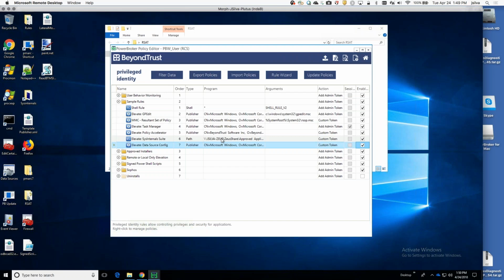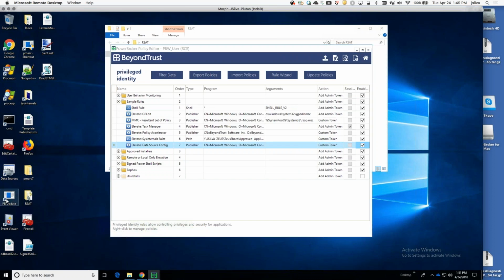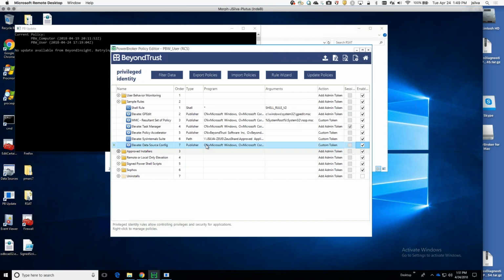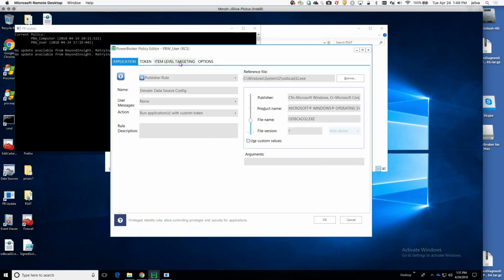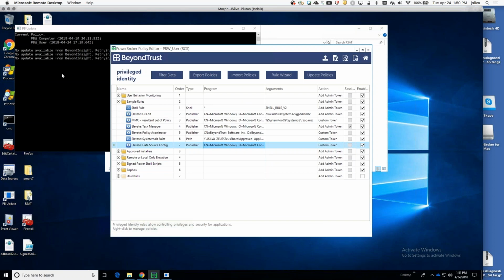I don't need to make them a temporary admin. I don't need to set up Just Enough Administration and manage that on an ongoing basis. I simply need to say these things are okay. If I wanted just certain people to be able to run those, I could do that as well. It's just a matter of popping into the rules and specifying some criteria that says when these people get the rule and these people don't. If you've ever used Group Policy Preferences, you've used item-level targeting as well. Let this update in the lab.